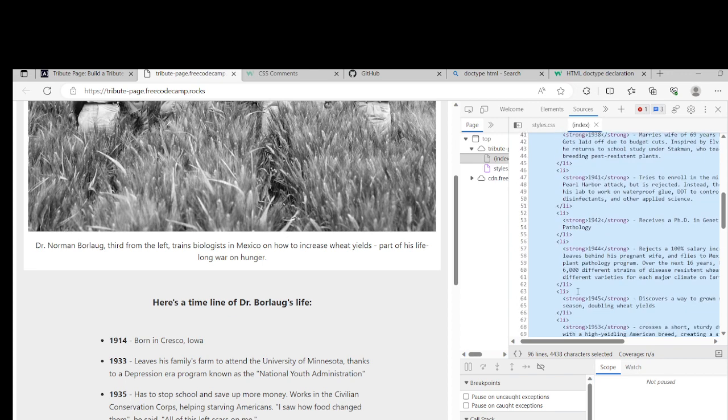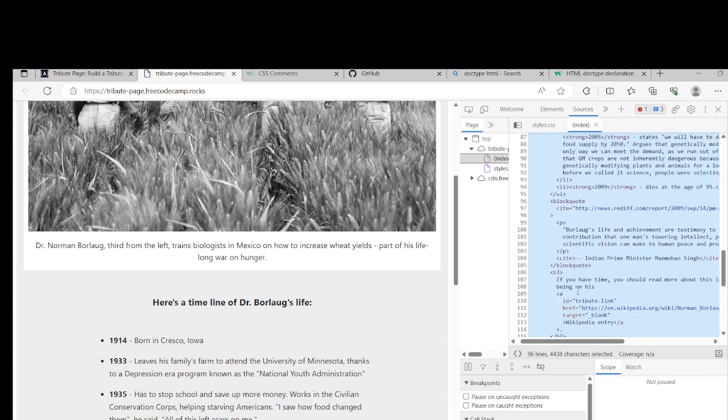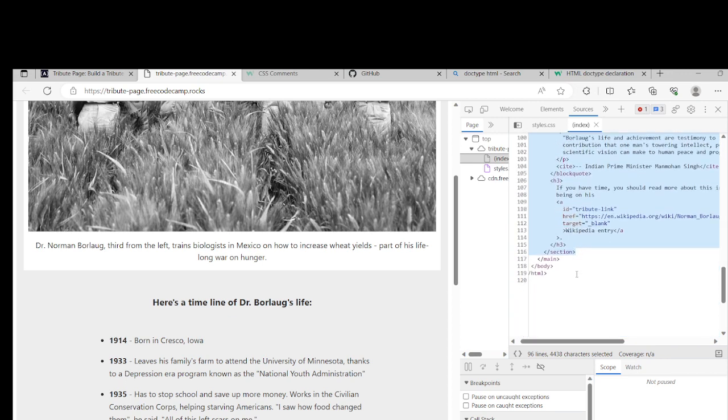I see that's true. So target blank will make it open a new tab. This is the link, that's the ID. I'm actually just gonna copy it.